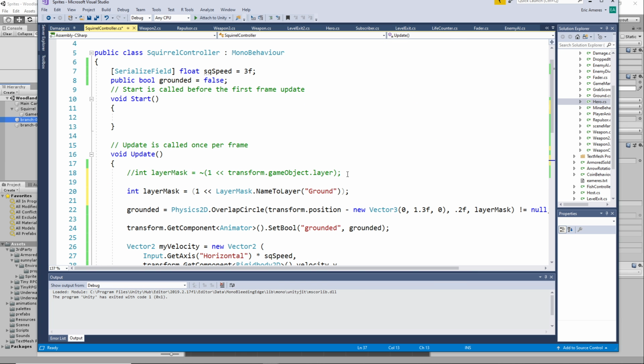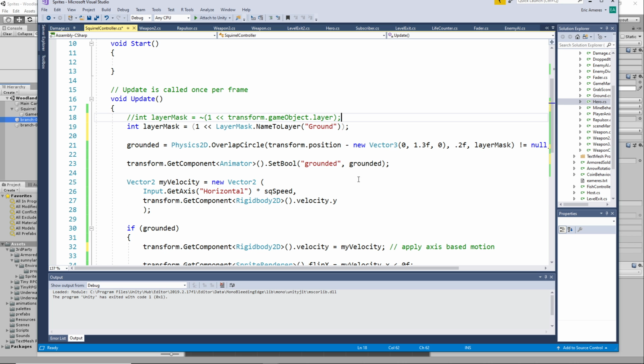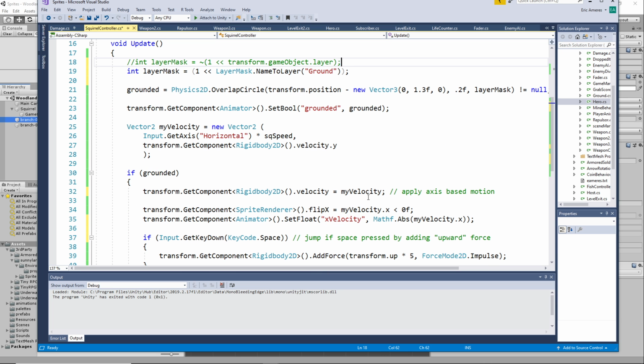So welcome to using grounded. Now, there's lots of ways to do this. In past classes, I did some more elaborate things where we had multiple colliders. You could have a collider, or potentially a trigger, at the feet of the character, and then say, if that trigger is collided, then maintain some state. You can get into all sorts of exciting things with very elaborate colliders if you want. But this is a pretty straightforward way. And since we're kind of time pressed this semester, let's just do this one.